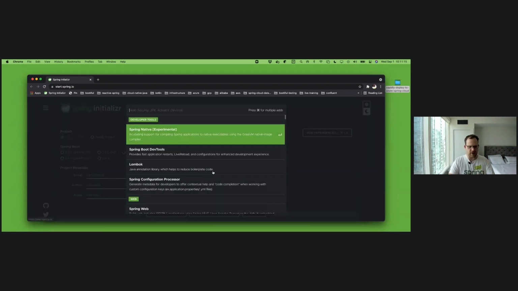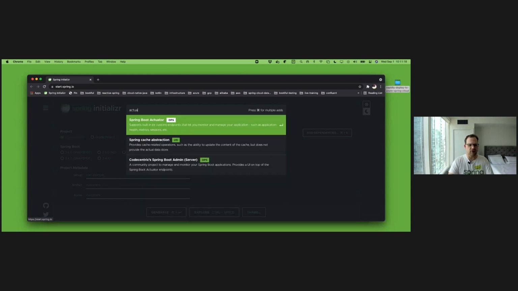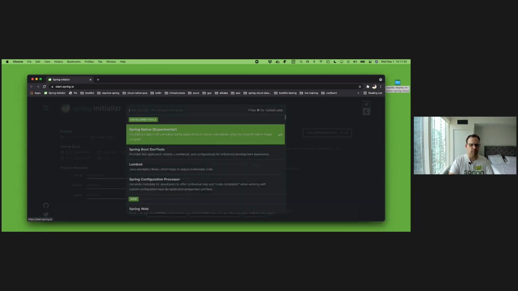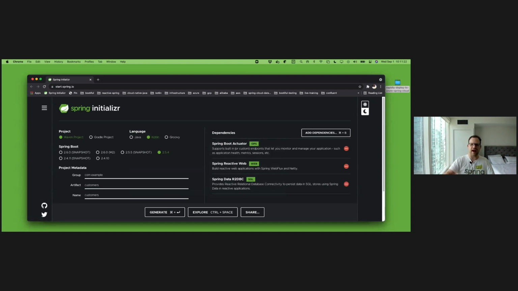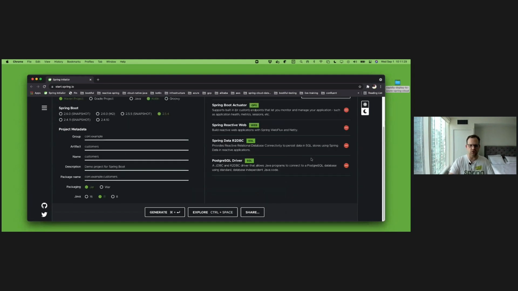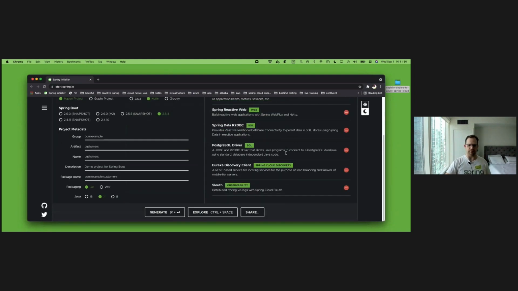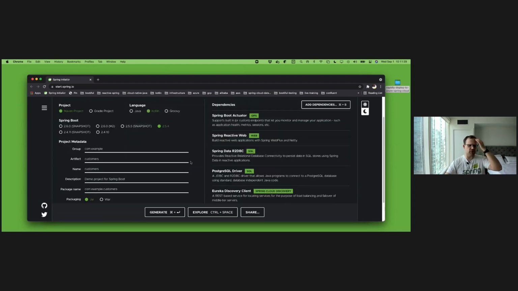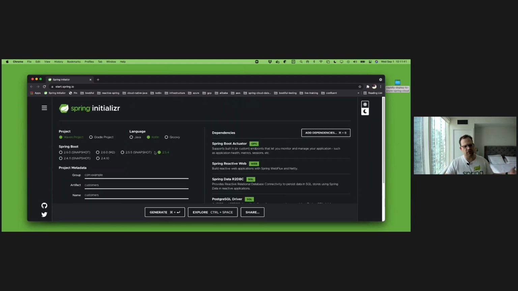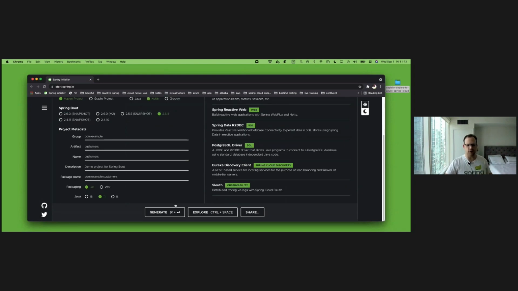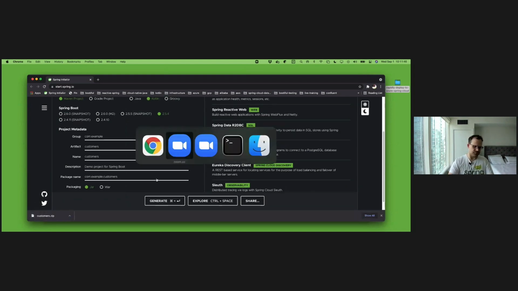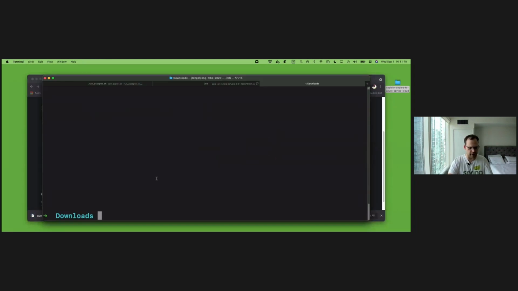We're going to build an application that uses the Spring Boot actuator. It's going to use the reactive web support. It's going to use R2DBC, which is the reactive SQL data store abstraction. It's going to use Postgres, which is a SQL database. It's going to use Eureka for service registration and discovery. It's going to use Spring Cloud Sleuth for distributed tracing. And with that, I think I'm satisfied with my selection. Obviously, I've got a lot of other choices I could make, but for now, I think that'll do. So I'm going to go ahead and hit generate. And then I'll open this up in my IDE.